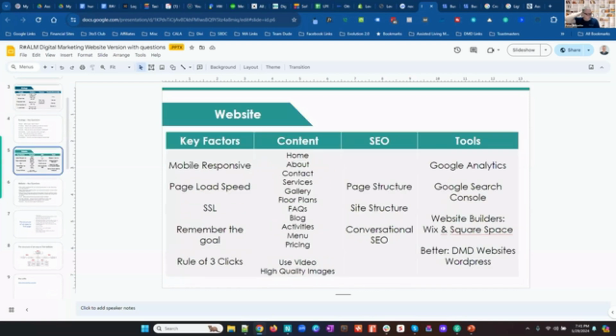So we'll jump into website. Just some key basic things that you've got to have in place. There's a lot of assumptions that happen. Websites are being built on so many different platforms now. WordPress has been the standard in many ways, but there are so many new and different platforms to build sites on.